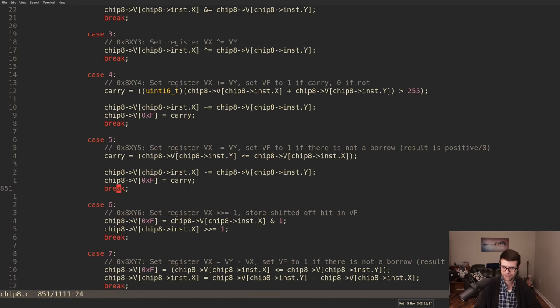I wonder if I can, does this look okay? This doesn't look great. Sometimes the one-liners go on too long, so it's not great. Oh well. Close that loop there, okay. So that's 55 and 65 for register dump and load. Let's see if that works. It does not. I is undeclared. Oh, chip 8 I. Yeah, duh.